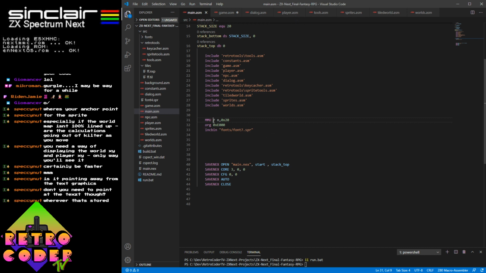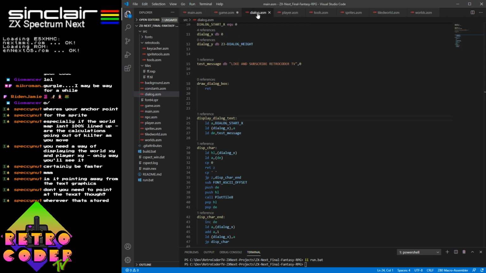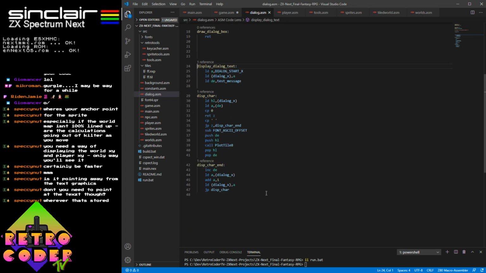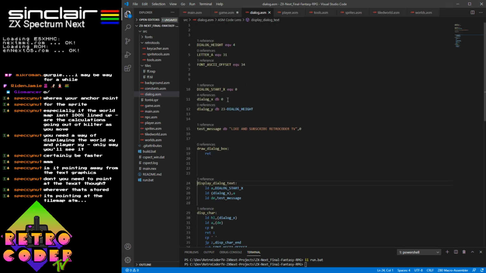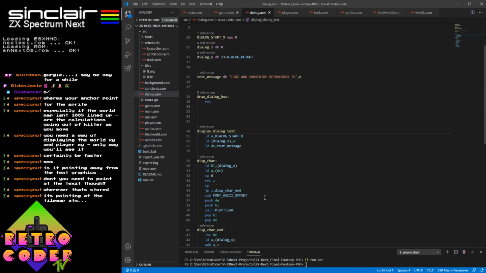You normally just have to open that slot and that page and then point at that bit of memory. But I can't see I'm doing any of that. Pointing at the tile map.